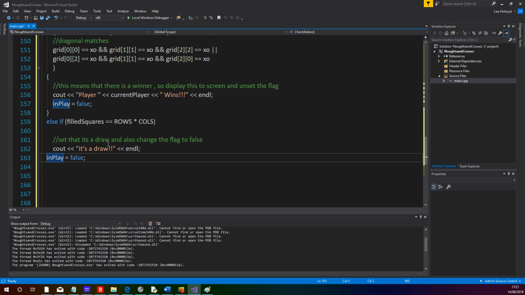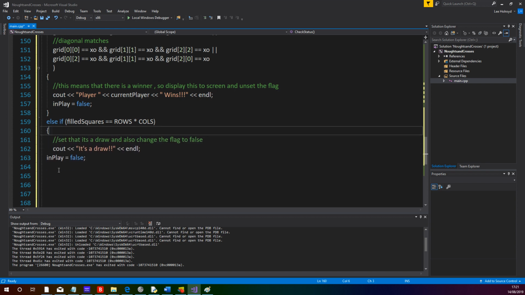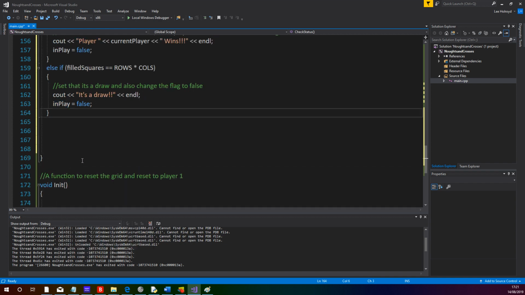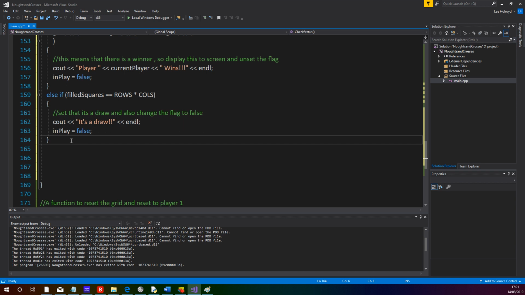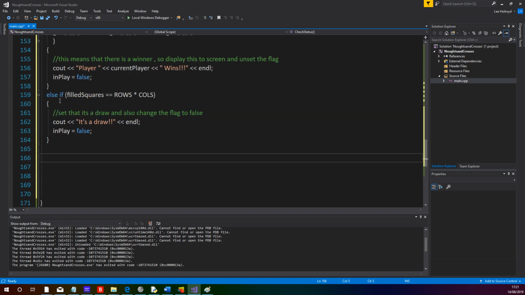Okay, so after else if, we've not called our code block. You should get into a habit of when you've put an if statement or you put an else if, put the code block in first and start to work between it. It's just the way I'm showing you. I'm not really doing that, but I'll try and do it from this point. So we've set it now to if this condition's met, there's a winner. Else if all of the rows are filled, then it's a draw. Okay.